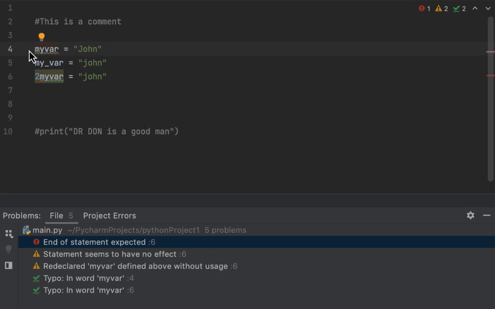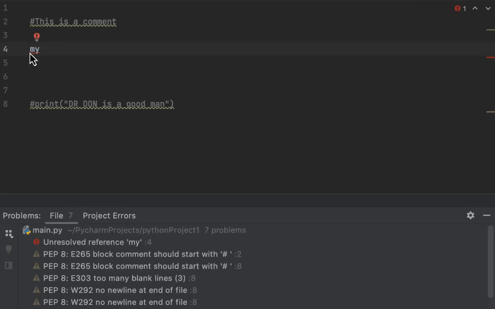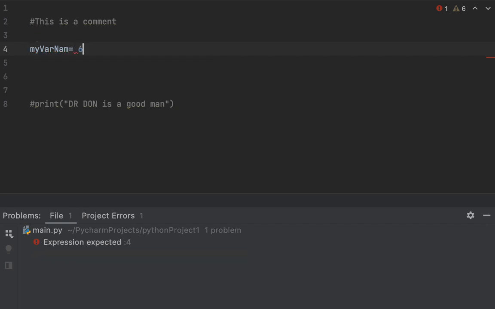Then this type of naming in Python is what we call camel case. Now let me show you how we declare a camel case variable, which is myVarName equals to, let's say, 6.